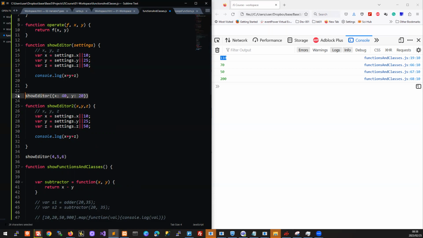Whereas when I read this line of code, I can see immediately that I'm trying to set an X value of 40 and a Y value of 20. So to me, this is much more readable. It's much more expressive than this case where I'm listing all my variables and the function is happy. But when I'm using it, and this is the more frequent use case that I'm repeatedly reusing my functions, then I can't really tell what I'm trying to do here. So that's why I much prefer this approach of creating one kind of summative settings object and listing them like this.